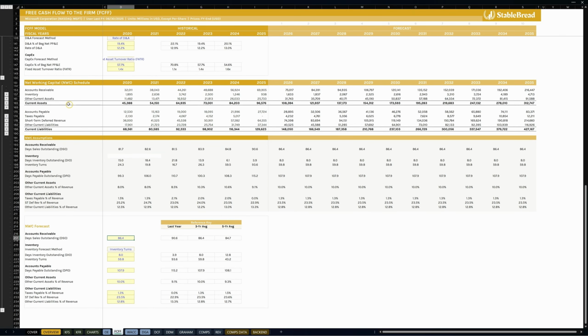First, we have accounts receivable for current assets, which is forecasted using days sales outstanding. So you'd set a days sales outstanding assumption, and then the model calculates what accounts receivable needs to be given your revenue forecast. So an increasing DSO means the company is taking longer to collect payments, which is a negative signal. Inventory has 2 methods. We have the days inventory outstanding, and then we have inventory turns. Both get you to a similar place, just from different angles. Increasing days inventory outstanding or decreasing inventory turns means inventory is sitting longer, which ties up cash.